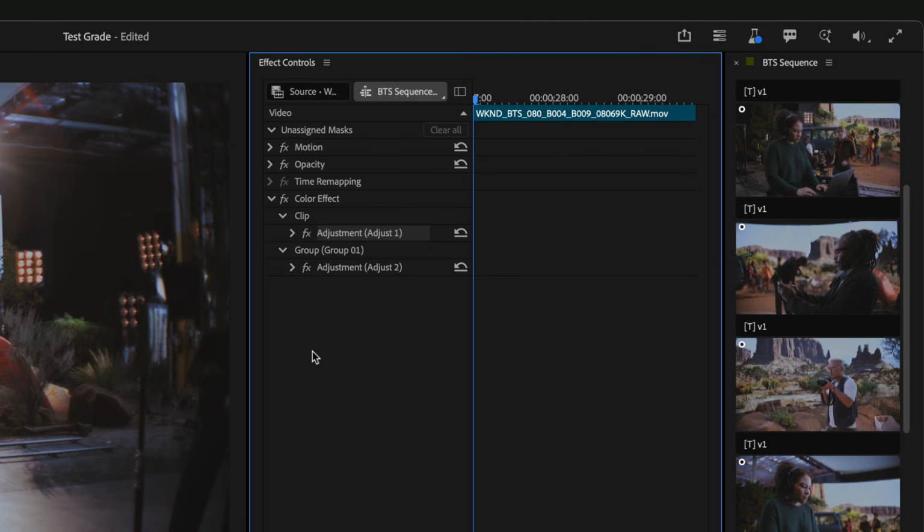The color effect is intended to be used with color mode, which has an entire world of grade management contained within this one effect. So it wouldn't make sense to have multiple color effects, since the color effect itself contains all of the groups and clip operations and multiple effects that are compatible with color right inside of itself. So if you copy and paste a color effect from one clip to another, you're going to effectively be overwriting the existing color effect with the incoming color effect.